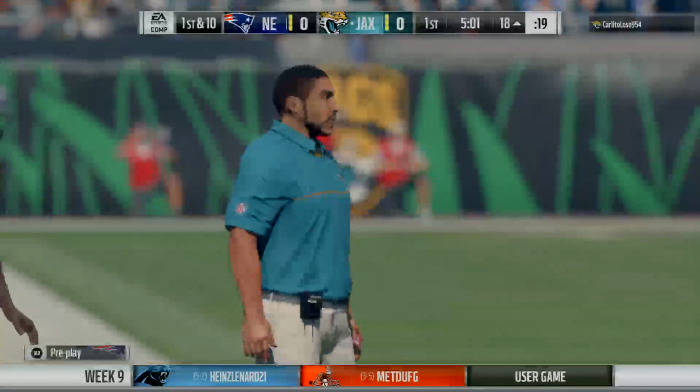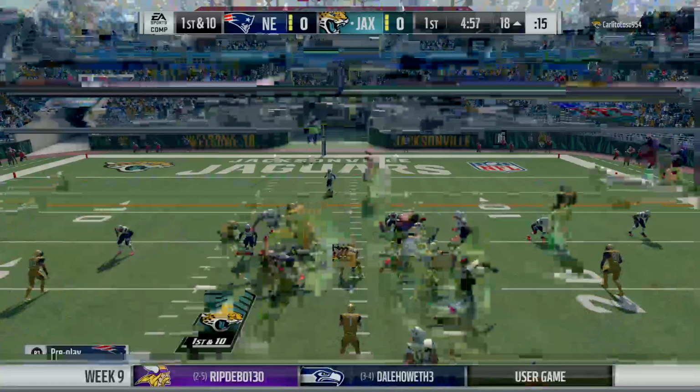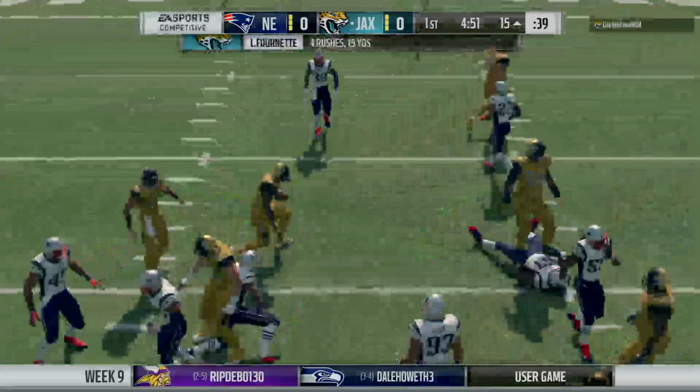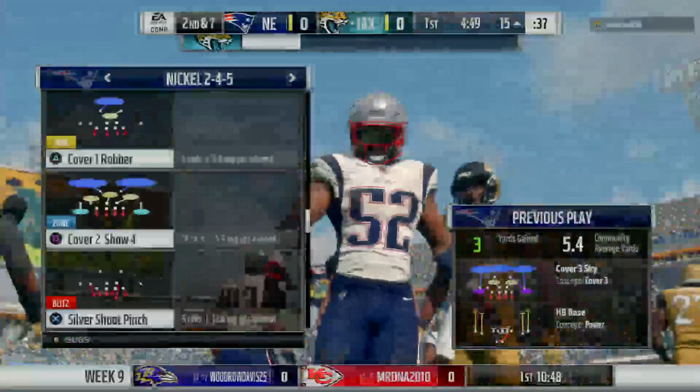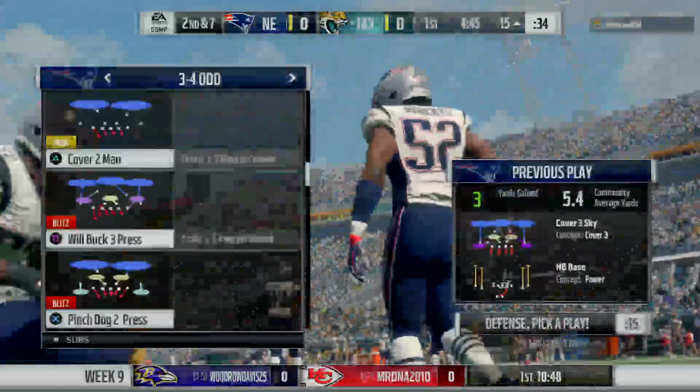You feel like they saw something on tape, or they just have a sense with him because he's had a time to touch it either in the running game or the passing game, but they must like the matchups they're getting. Give him 3 on first down. It'll set up a 2nd and 7.